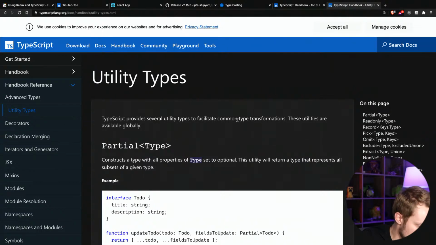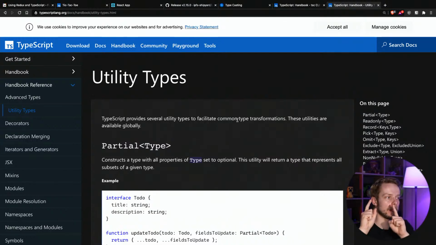Generics will make your code more compact and reusable. Yes, I doubt that. They will make it, but they can also make it less readable if you're not cautious with them.